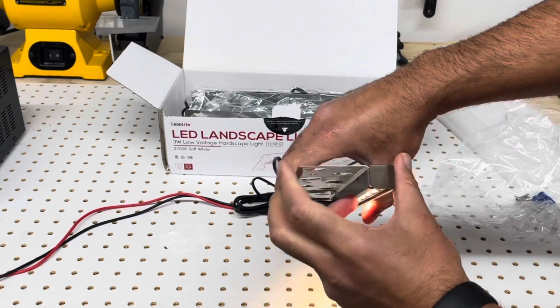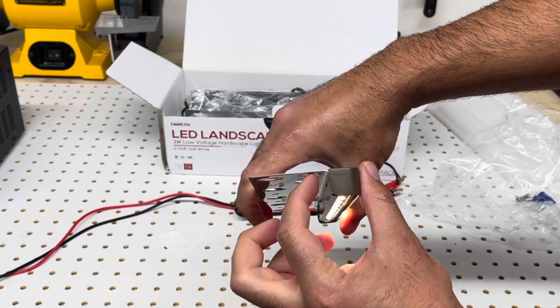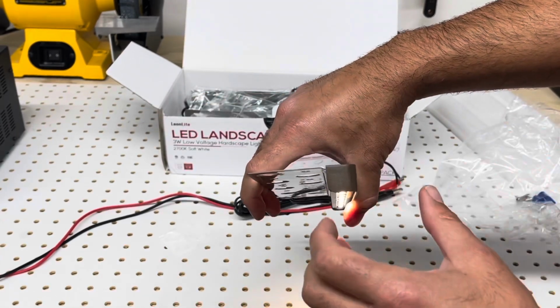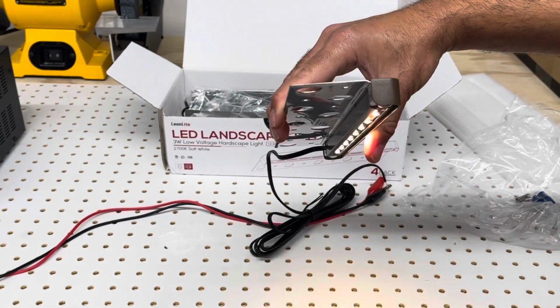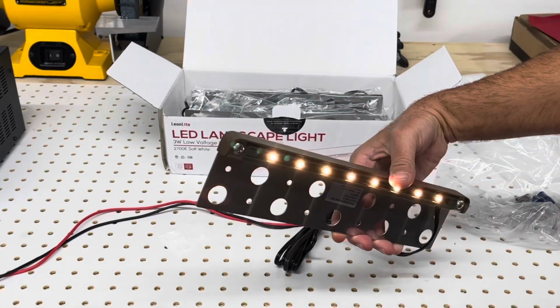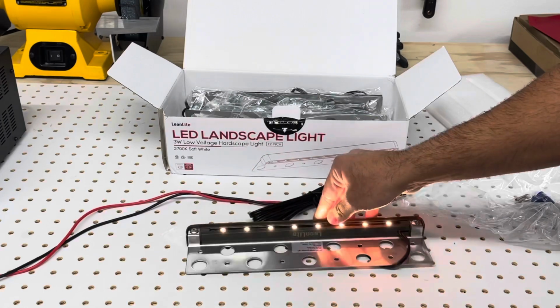So just imagine that your offset is probably going to end up being more like an inch off the wall. So if you've got some sort of coping or an overhang or something like that that you're planning for, you want a good inch for this whole thing to fit in, and the wires, okay? Because it won't fit in otherwise. That's something very important to know if you're planning your landscape lighting now.